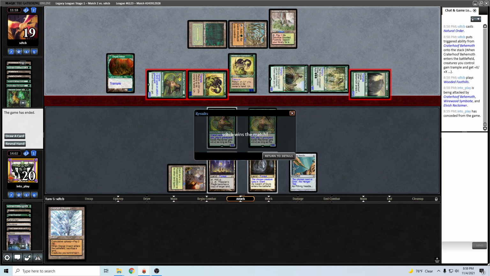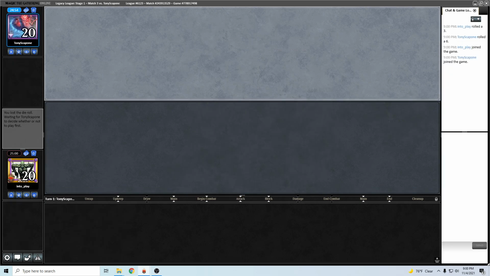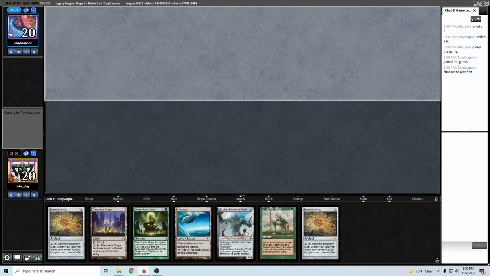Yeah, I wouldn't think they would search up. Maybe they figured Chasm was going to be so devastating at this point anyway. They wanted to entice me to do it, which does make sense. Oh well. Welcome to round 3. Not Tony Scapone. They're the Ruby Storm Master creator. Probably gonna lose this one.